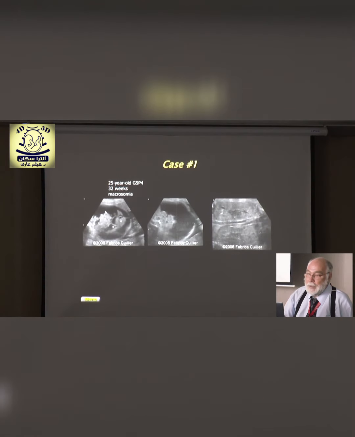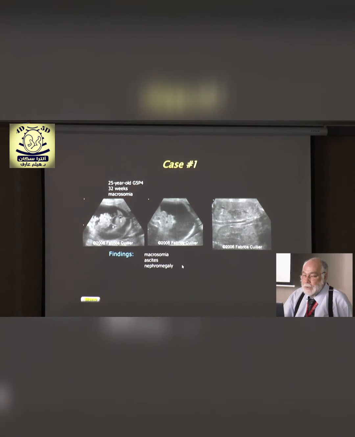So here we have a baby that has ascites and has big kidneys. You see the kidney here? 32 weeks. What is the size of the kidney at 32 weeks? The kidney, the cerebellum, the clavicle, and the foot are about, in millimeters, the same size as the gestational age. So for 32 weeks, it should be about 32 millimeters. It's not very precise, but this is just a simple rule of thumb. So here we have a kidney that is 6 or 7 centimeters, which is too big.